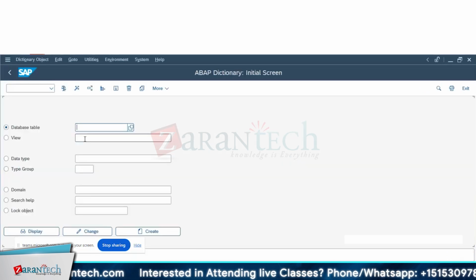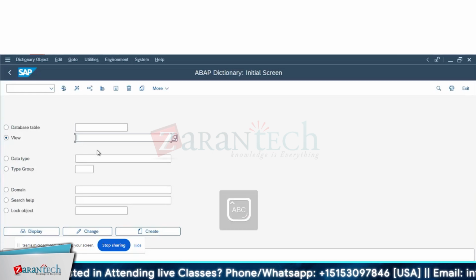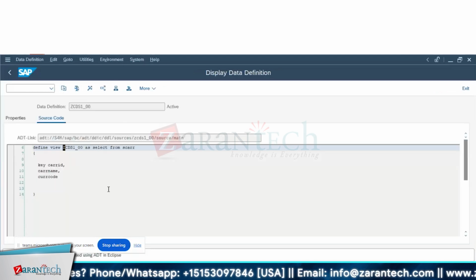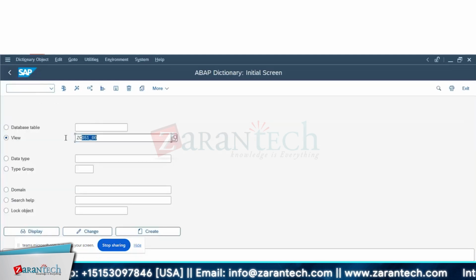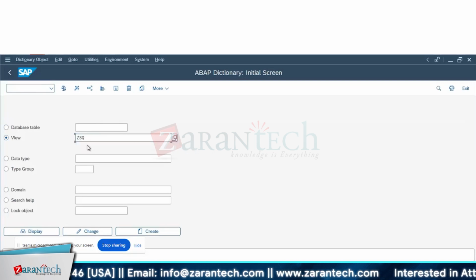From SE11, right? You can go to SE11 and use view, and that CDS view will not come here, that ZCDS1_00. No, but your SQL view, yes. This is the data definition that you have created, but this is the SQL view that actually got generated now, ZSQL1_00. That SQL view you can see here.